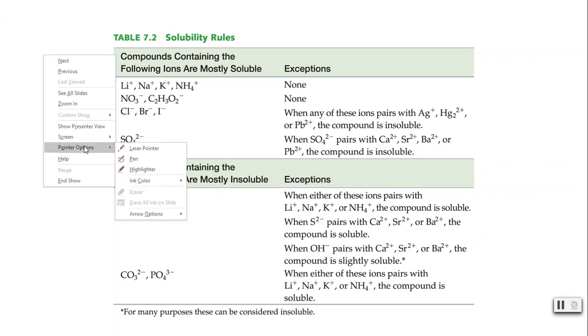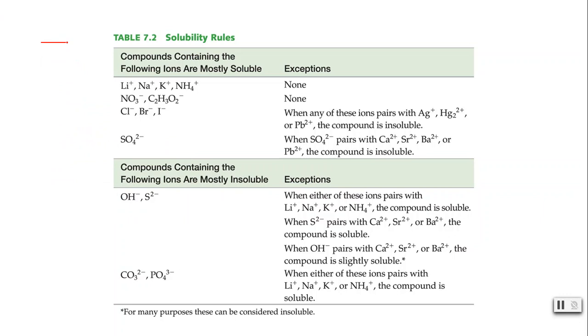You need to make sure you have these solubility rules in front of you. They are from the PowerPoints that you can print out. You'll be able to use them on quizzes and exams. There's also a copy in your textbook. But you'll need these solubility rules along with a periodic table to correctly predict products from double displacement reactions.